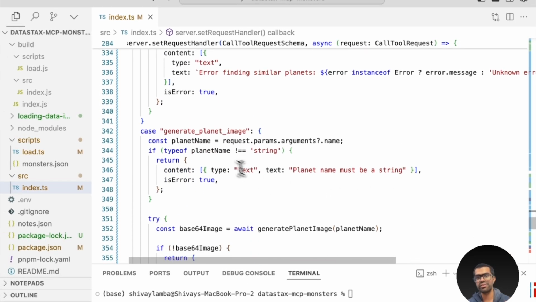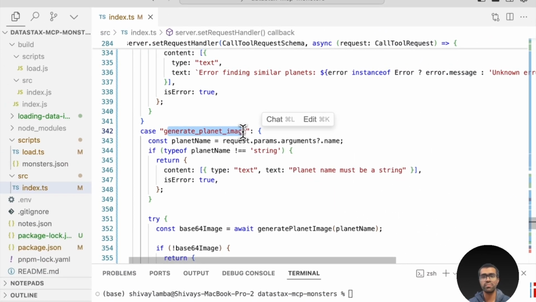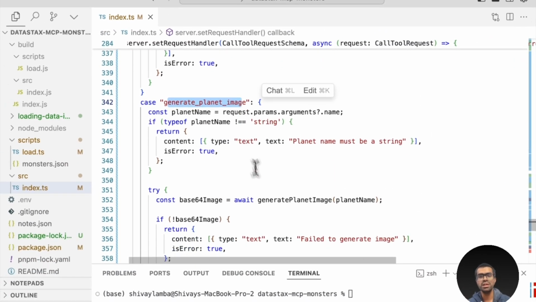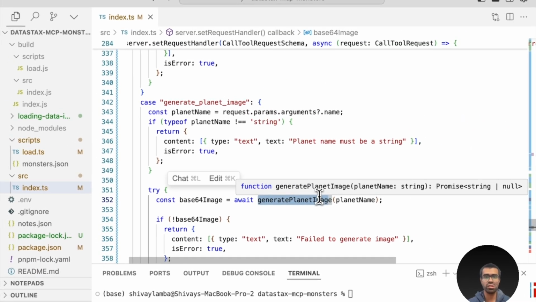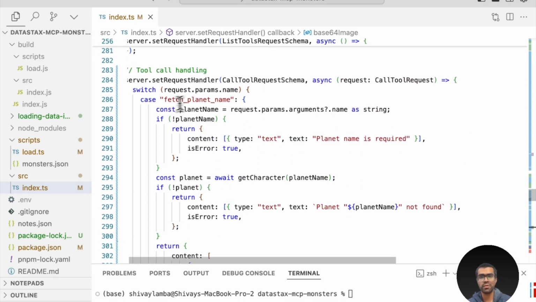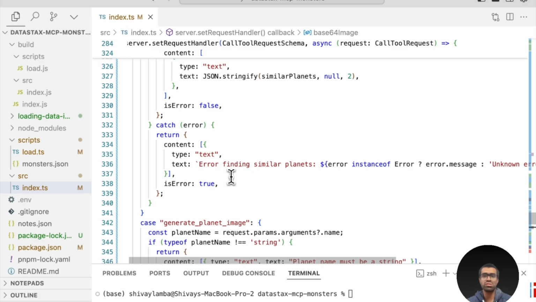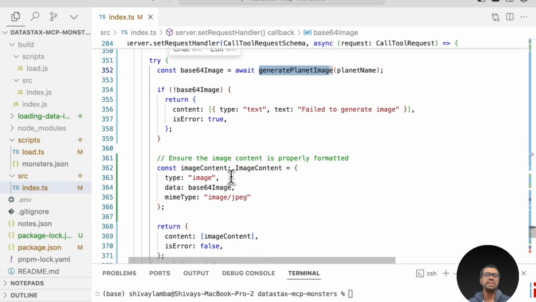And finally, for example, if it wants to generate a planet image, it will again find the planet from our database based on the input user query, and it will then use the function generate planet image to actually generate that image. So the idea is that these function definitions, or tool call definitions, that we are seeing with the help of these request handlers are calling functions that we have defined for fetching data from our database and generating images with the help of Nebius AI. These are executed by the model context protocol, and then the results from these outputs are used to render the response by the LLM.